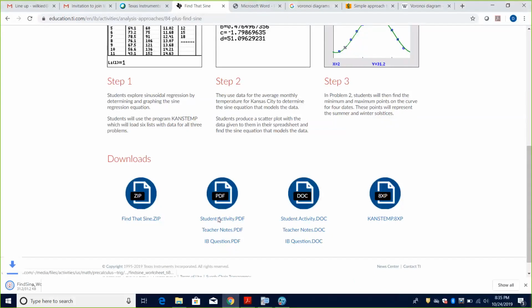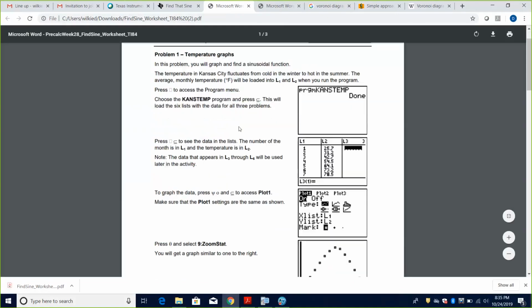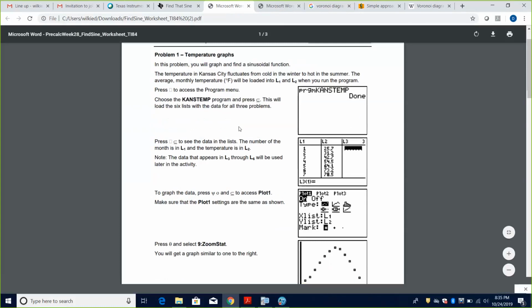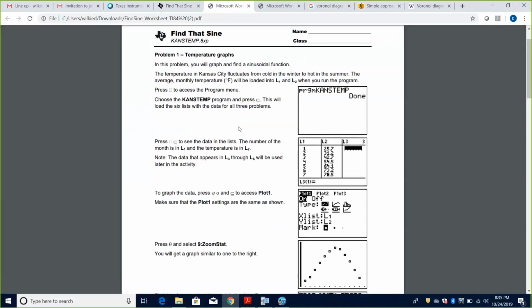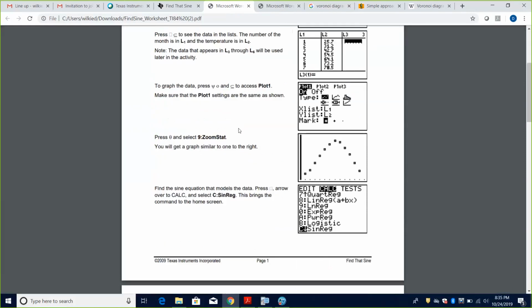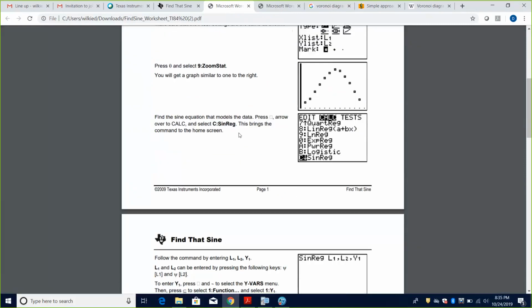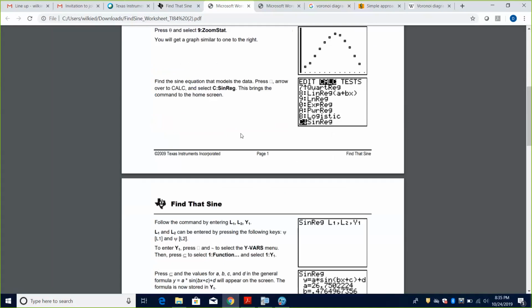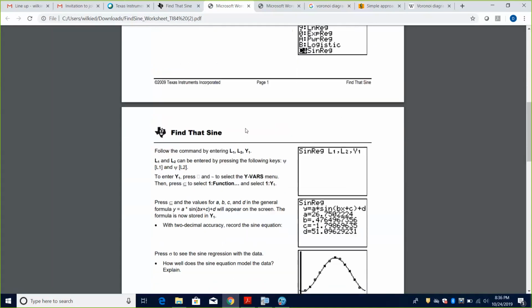All right, so basically looking at this document here for this activity, again, it leads the students through. So once it's downloaded on their calculators, it's going to lead them through steps to run the program for this. So I'm just going to follow along with the steps. I had printed it out. So I'm going to switch over to my calculator and go through these steps that I already have printed out. And then just talk a little bit about why this was chosen as something that could be related to an IB class or activity that would be beneficial.